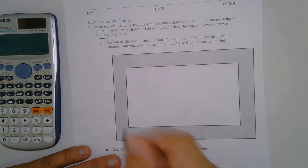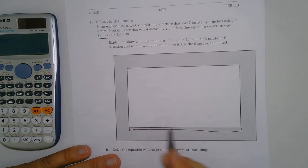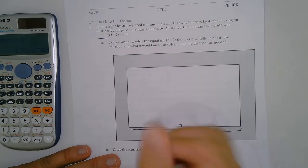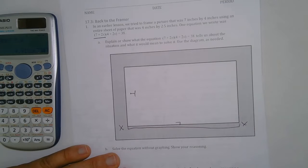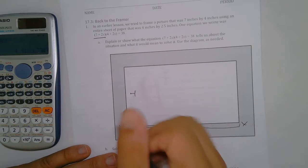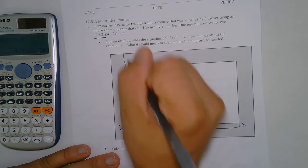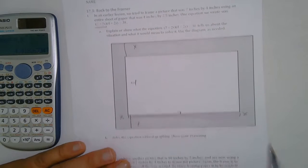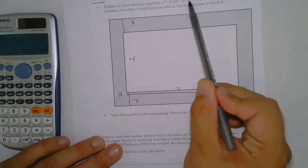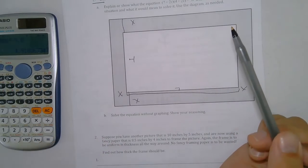Here we have 7 plus 2x. So this is 7 inches, and then this is 4 inches. We add x and x. And then this here is 4 plus 2x. And that is going to equal 38.